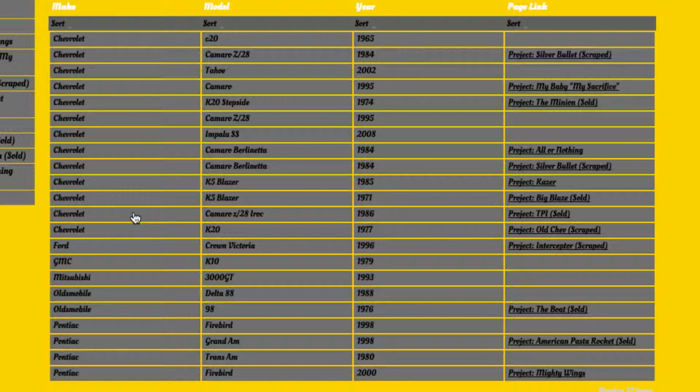The K5 Blazer is clean, solid. Still got the original rocker covers on it. Got a little bit of floor problems, some holes in the floor, but they're like a giant tub, rusted from the inside out. Very solid truck. So yeah, I bet I've rambled on way too long. This is going to be a long video, but guys, this is an update for October 27th.